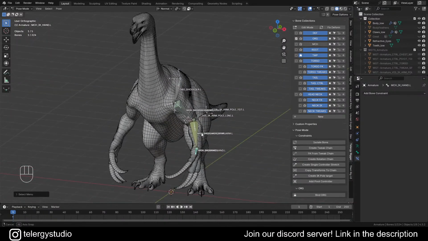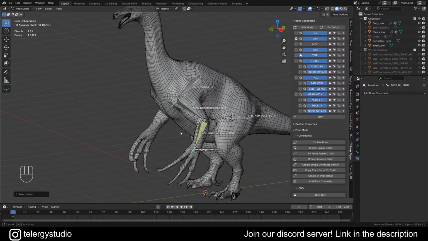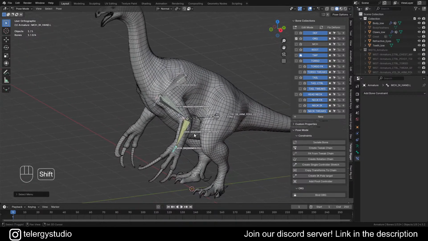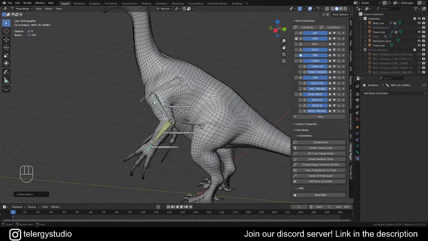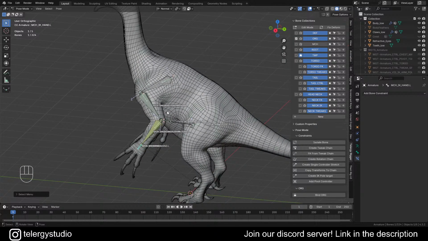I'm actually looking forward to the layered animation system that they are working on. That would be really cool. Instead of using the NLA, you can actually just use actual layers on your animation tab there. No need for baking.